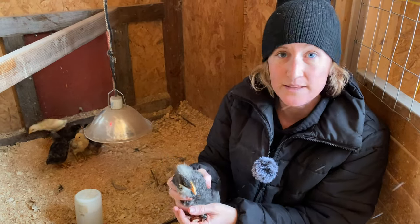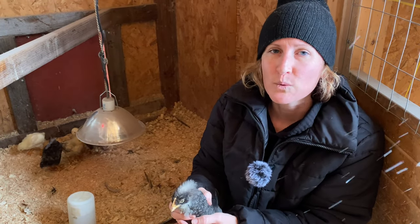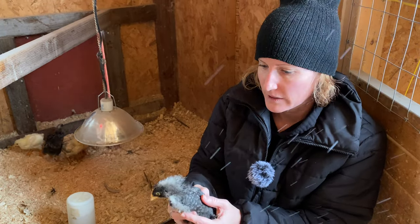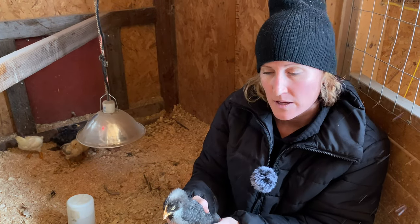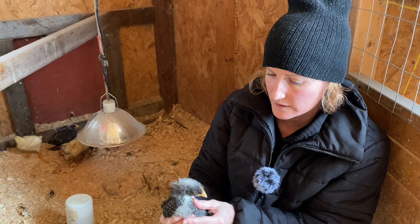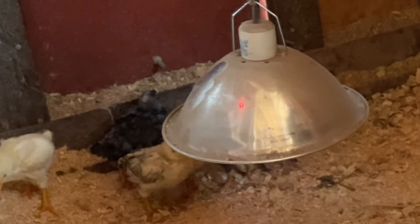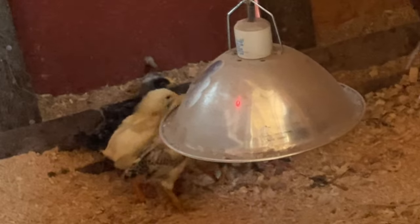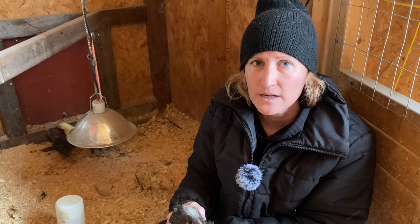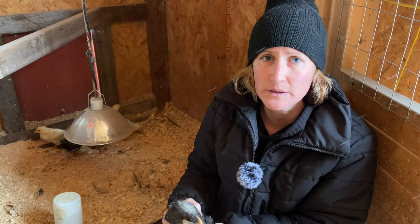It was sold to me as a hen, so hopefully it really is — it's a 90% sex rate, so that means 1 out of 10 will be male. But hopefully we got the female here, and I did get a couple of them so we should have a couple of fun new colors to our flock. I also like to add new chickens and different breeds to see which ones have the best egg laying production, survival rate, and are less maintenance, to be real honest.